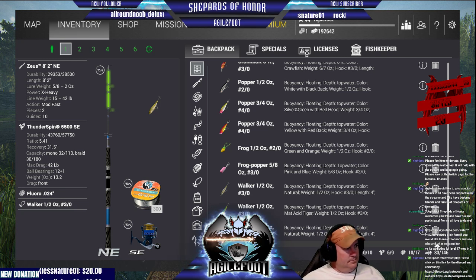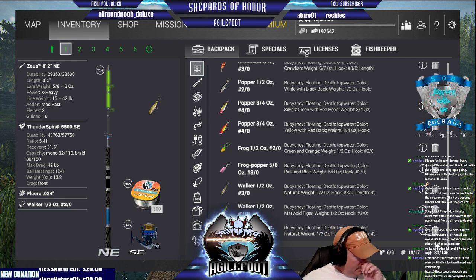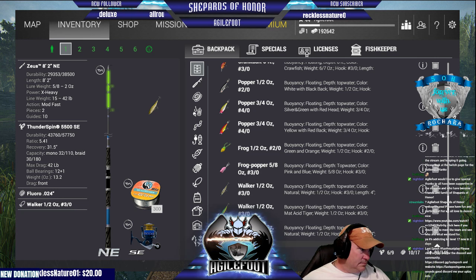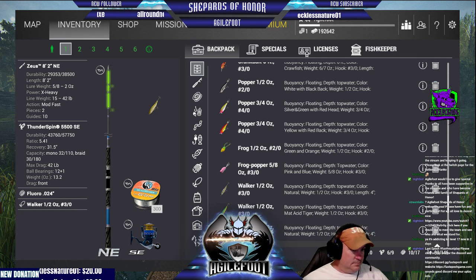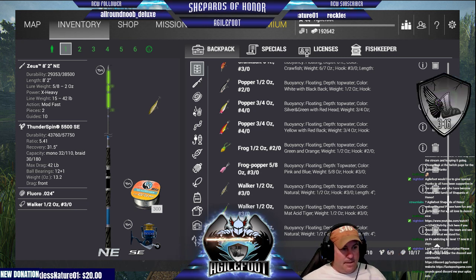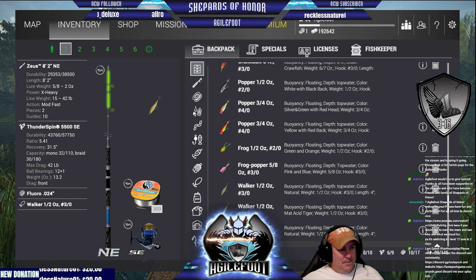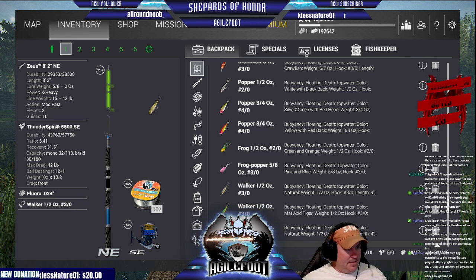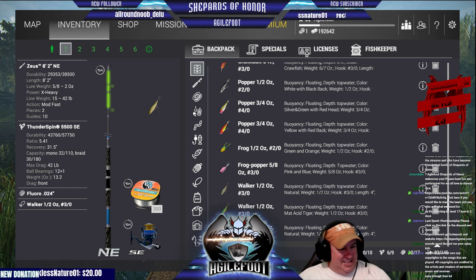Oh, you got a bite? Dude, you're going to be fighting that, let me tell you. Holy cow, that was quick. I literally put the rod down and had a bite. It's Algafoot, Bubba. If you see me in a game, it's usually Algafoot. Yeah.